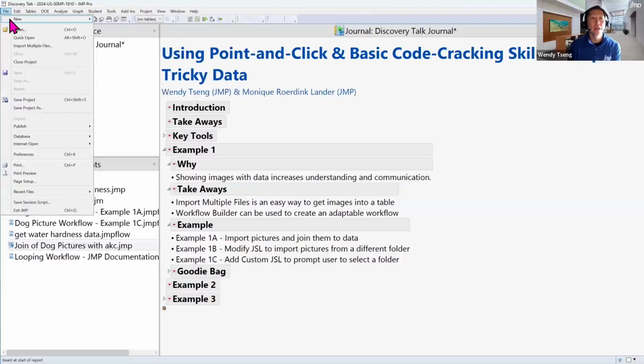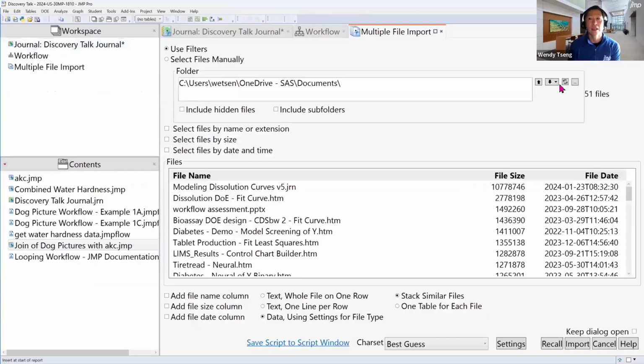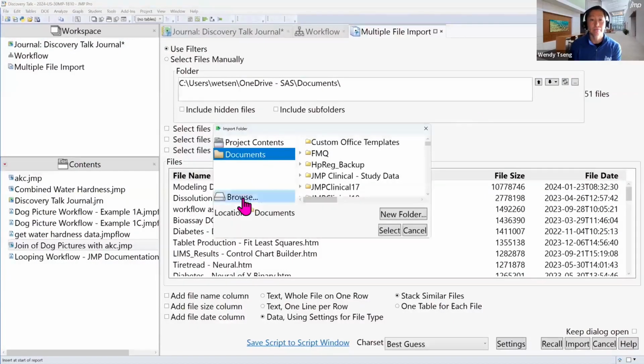So before I begin, I'll go ahead and initiate a new workflow and hit record. And now let's go to import multiple files and navigate to the folder where those files exist.